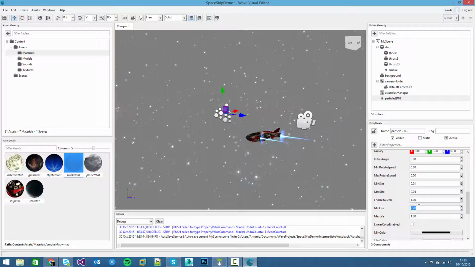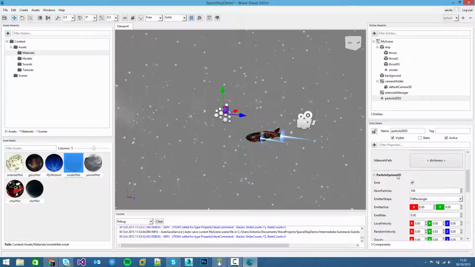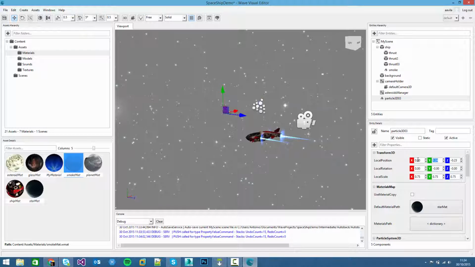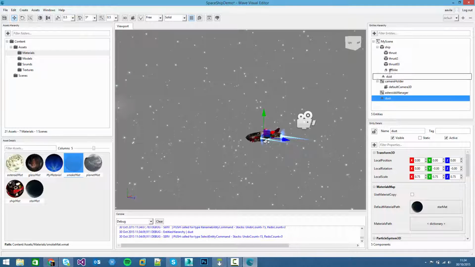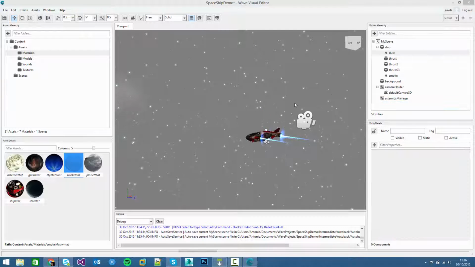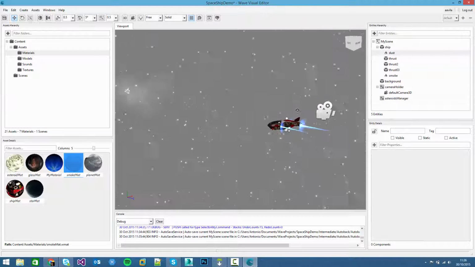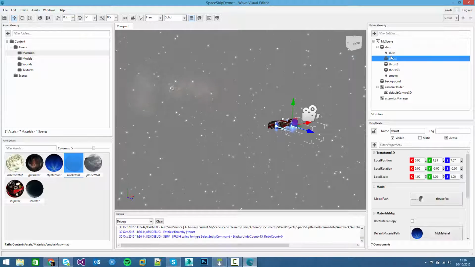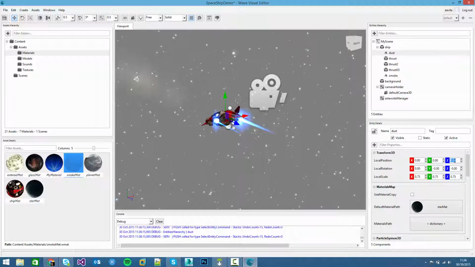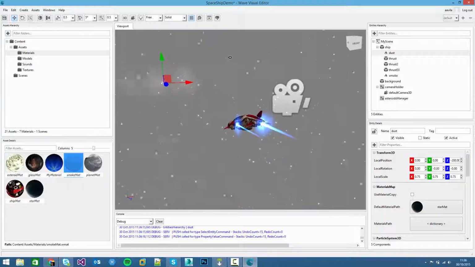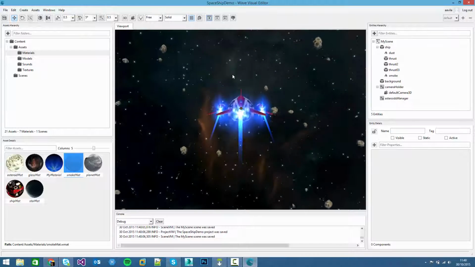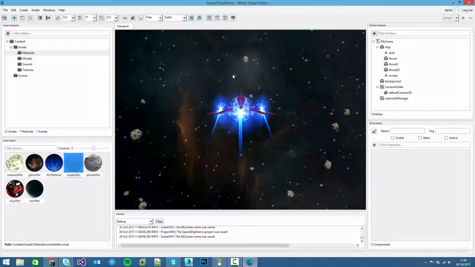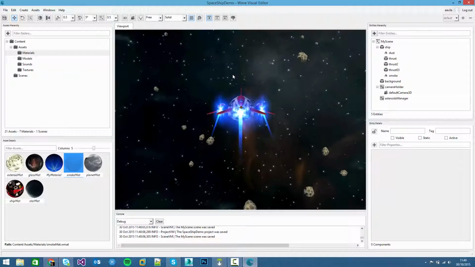With a life of 1, and as we did before, we rename it as dust and drag it into the ship like this, and we can place it again far away. If we click on the simulate button, we can see that now the particle is created properly.